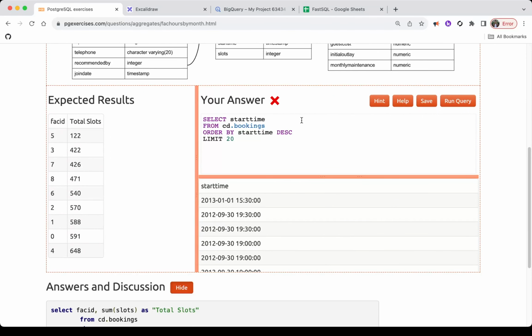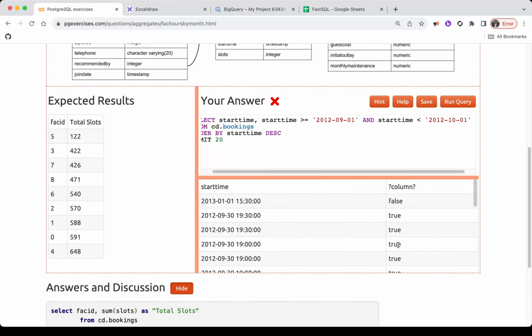We could add a logical check here. We could say that start time needs to be greater than or equal to 2012 September 1st, and it needs to be strictly smaller than 2012 October 1st.